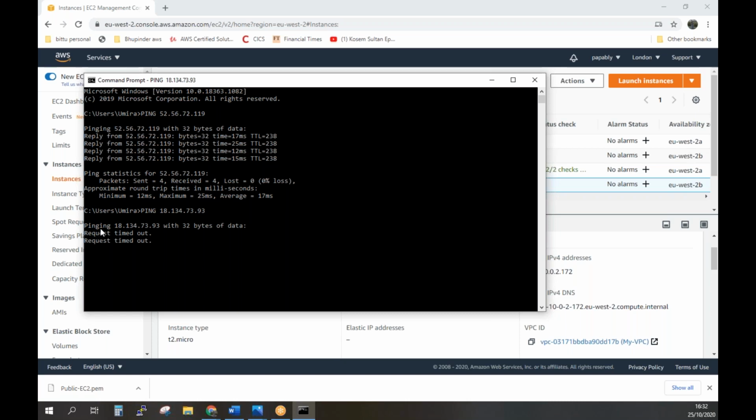Now you can see we are unable to reach this private subnet, even with the same security group, because we have not attached it to the internet gateway, we cannot reach it.